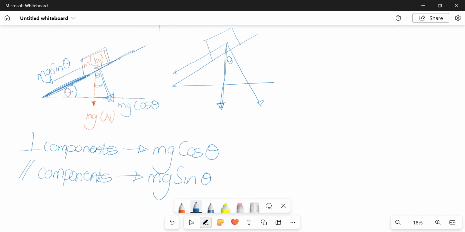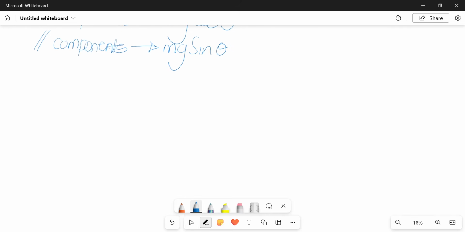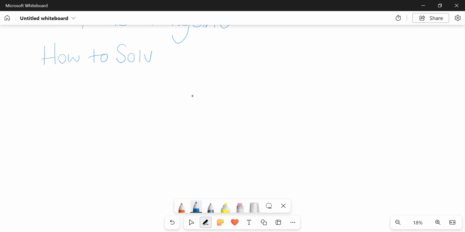Before we close it off, I want us to get into the steps on how we will go about solving it. Then we'll try an example or two, and then we can close off the friction or frictional resistance module. So now let's go into the steps on how to solve. I have about a four to five step process that you can follow, but if you can minimize yours into three by any means, please go for it.